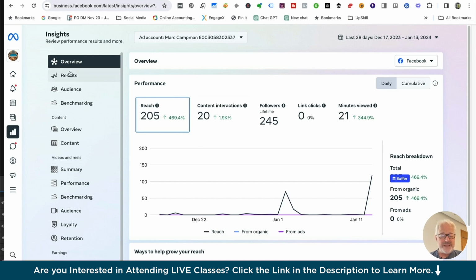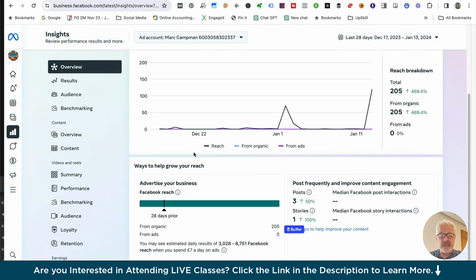So let's look at the most important reports here. On your dashboard you get performance information on content interaction, reach, followers, link clicks and minutes viewed of your page, and you scroll down. You can see advertising, what you've done or what others have done, and your post frequency.